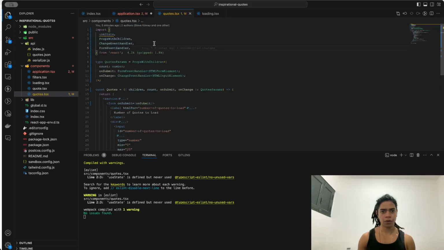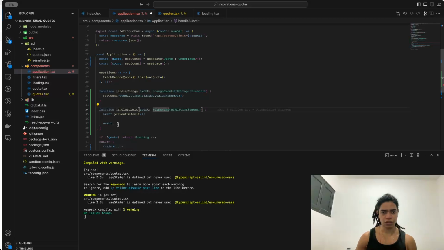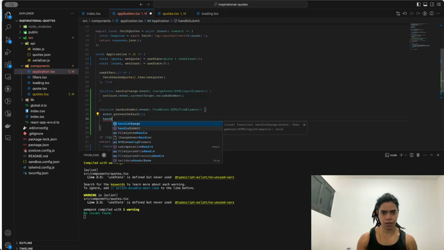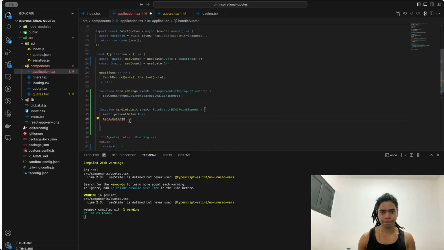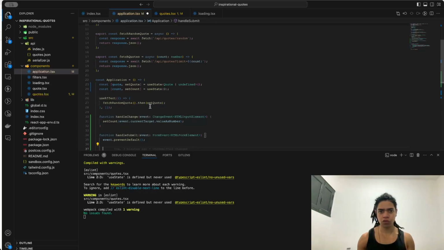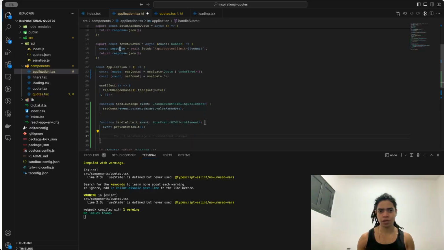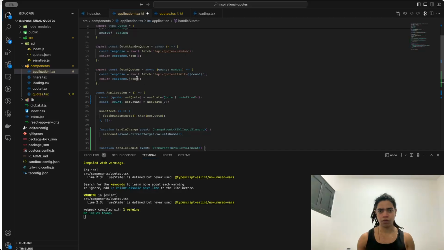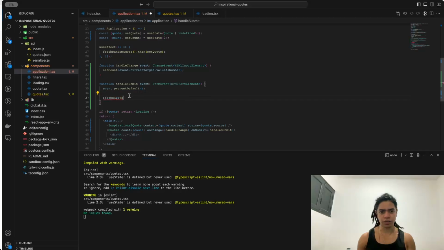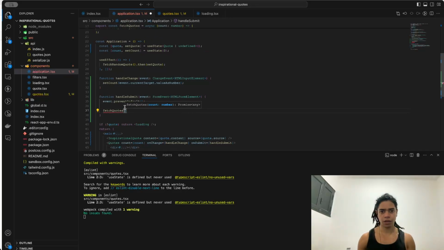And then trigger on change here, which calls this function handle change. And then you're going to now do this response here, for example, to fetch quotes. Here we're handling this logic here, like so.